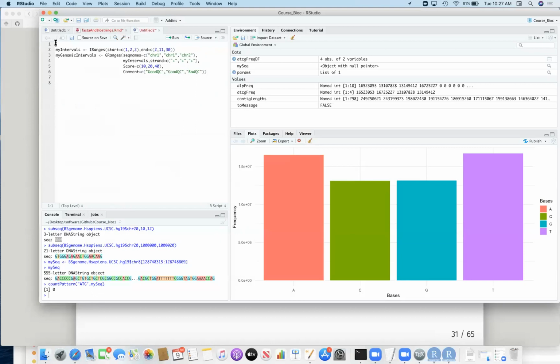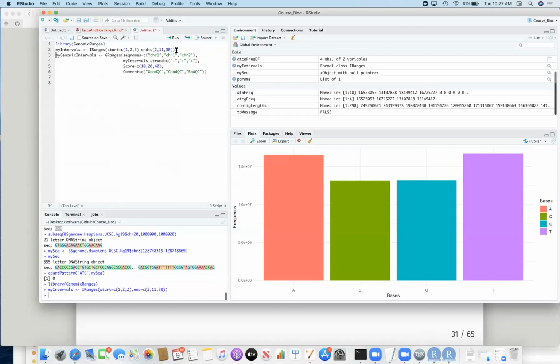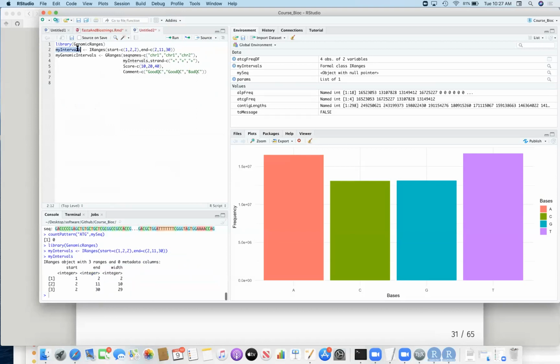I first need to load library GRanges probably. So then we have my intervals. Additionally, I have the very basics for a GRanges now here.